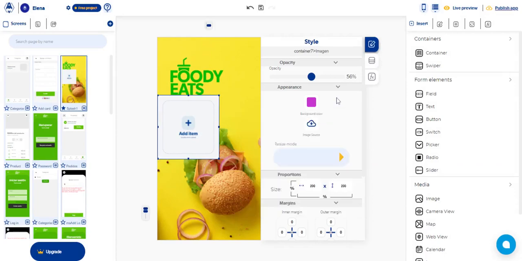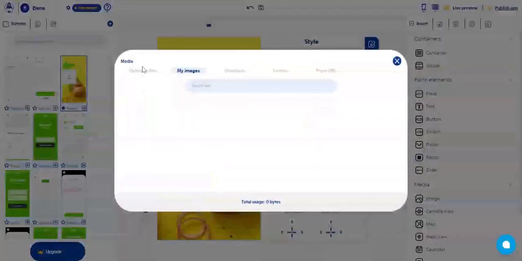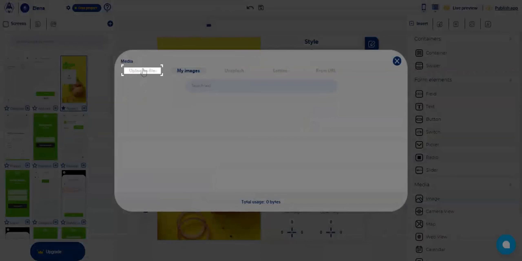By clicking on the image source option, you can search for the image of your choice. You can set the background image of each element. The image is displayed in the area that the content and fill of the element occupy, right up to its edge. The upload a file property allows you to upload the images that are on your device.